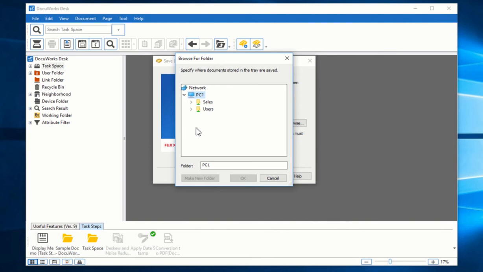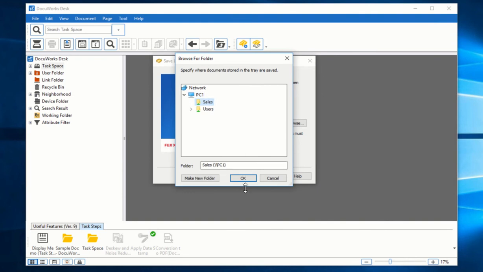It will have maybe a server over here or another computer name. And I can go to PC2 if I have the permission, and I can see which folder within PC2 is shared for my account. So those are again regarding Windows permission, and right now DocuWorks Tray is using Windows permission.